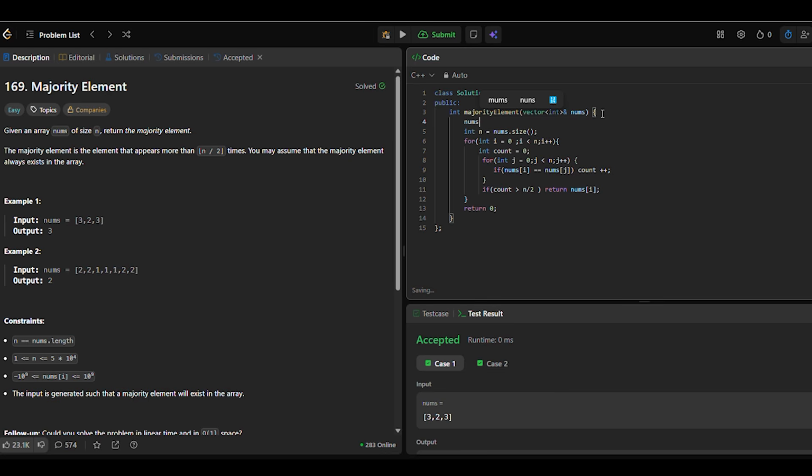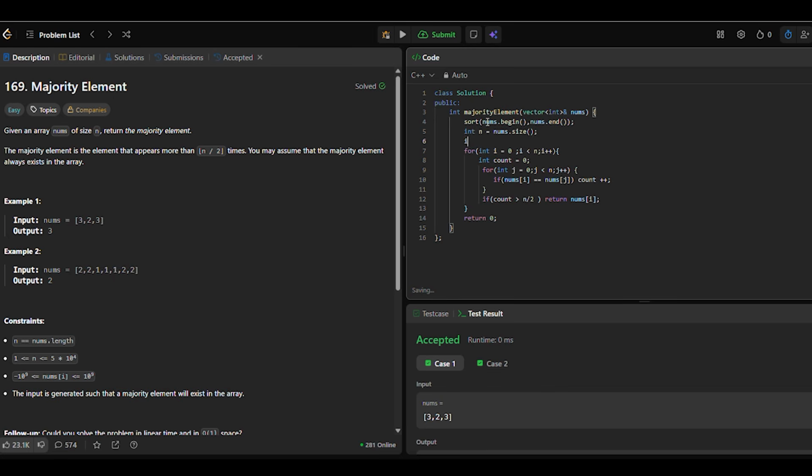sort our array nums, sort nums dot begin and nums dot end. After sorting this value, we just calculate our size.